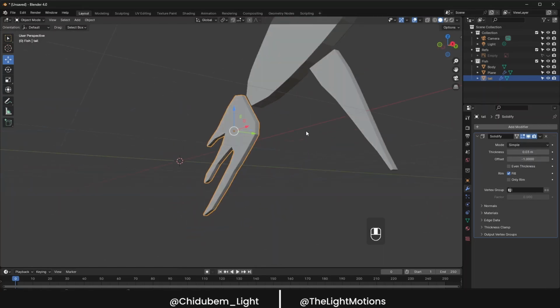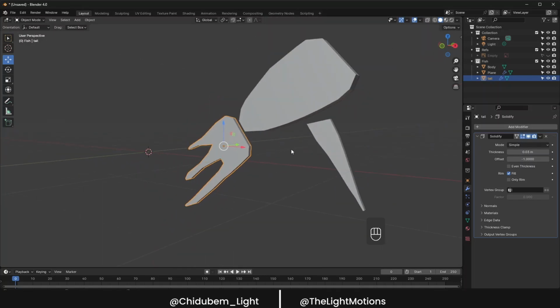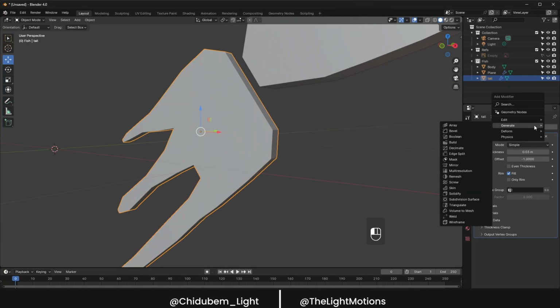So we can just add a bevel modifier to this now. Once we still have this selected, just generate bevel.